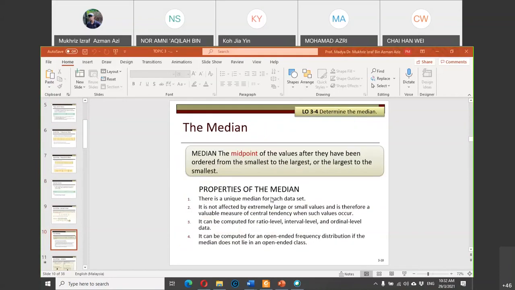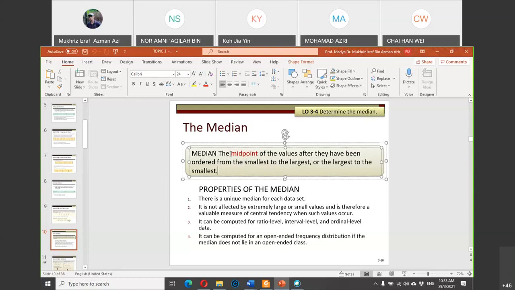The word median, I think, is not something new to many of you. The median is data that is located somewhere in the middle as well, but it does not involve any summation. You don't add anything, you don't divide by anything. You just arrange from smallest to largest. When you are using Microsoft Excel, sorting from smallest to highest is something very common. So you can obtain that using Excel.